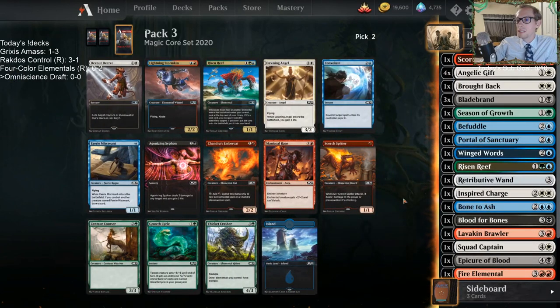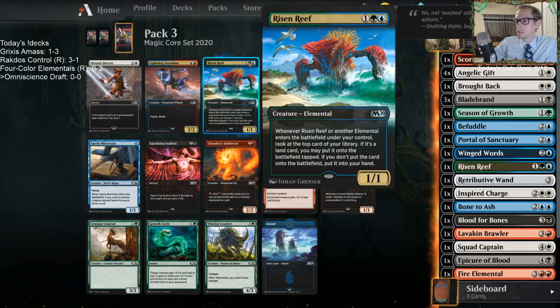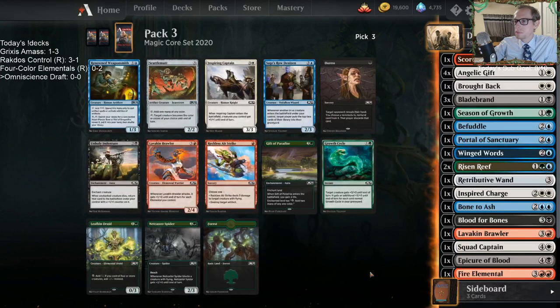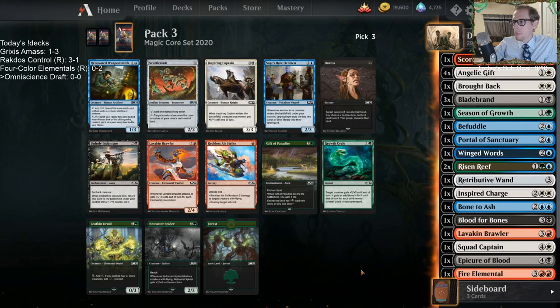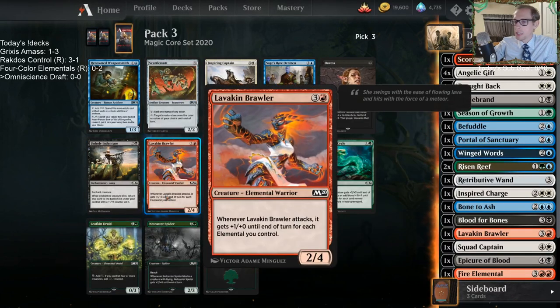Risen Reef. Whoa. How do we get two Risen Reefs? Give me this. All right, well, I guess elementals are even more valuable now. And it looks like there's nothing better besides an elemental in here. Leafkin Druid doesn't seem very useful in this format, so I guess we're taking this thing.